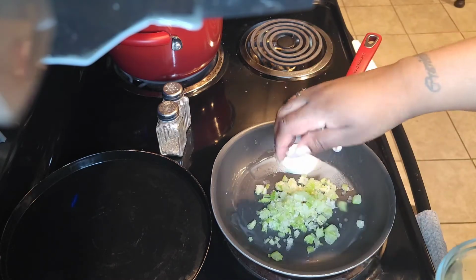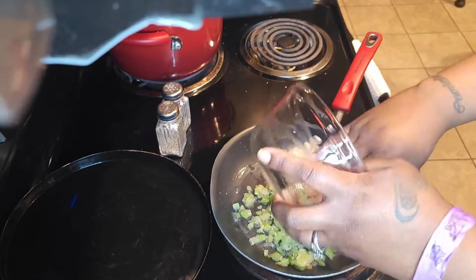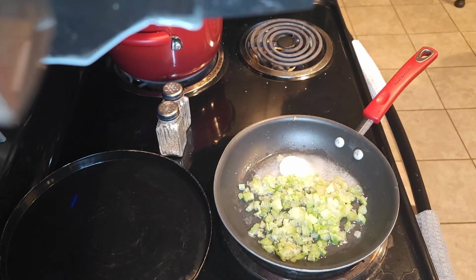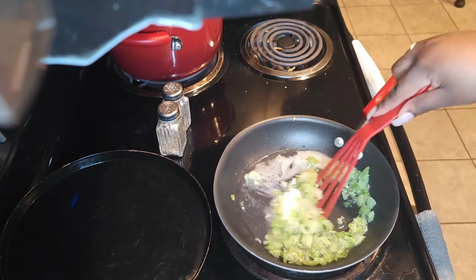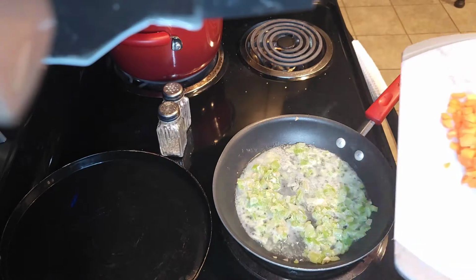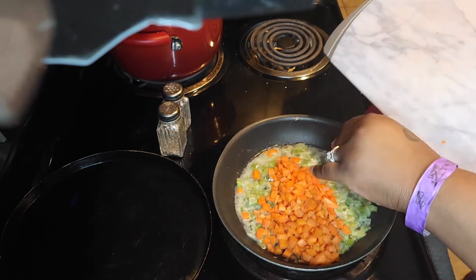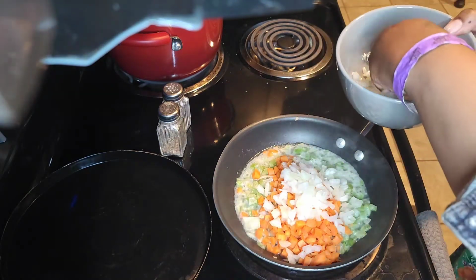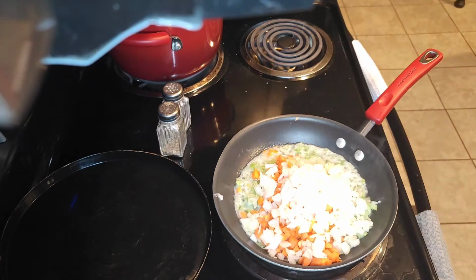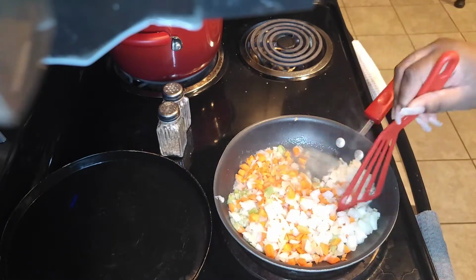So first, you want to start off chopping up your veggies, pretty much your onions and your carrots, and your celery. If I'm not mistaken, I didn't chop up celery on camera because I had some frozen celery. I did put celery in it. I think you'll see it right here. It'll be frozen onions and celery already pre-chopped. So you just want to cook the veggies until they get nice and soft and the onions get that nice translucent look.